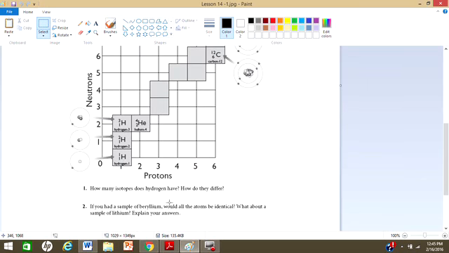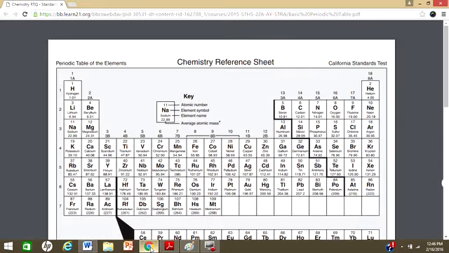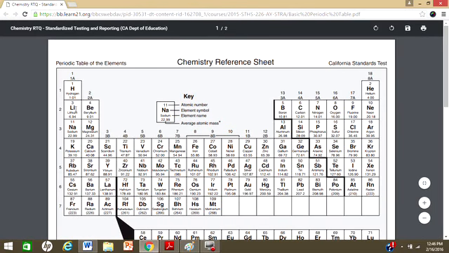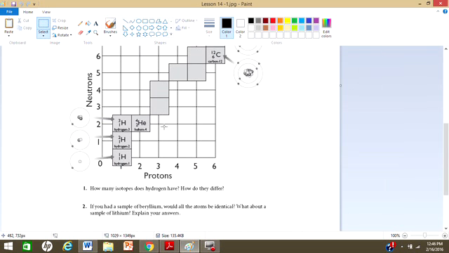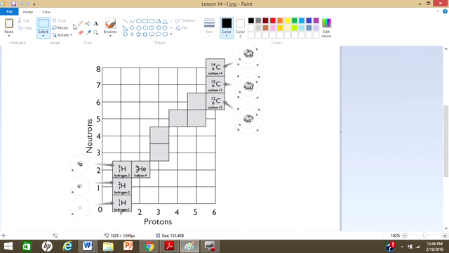Okay, so let's look at the next one. They want us to guess what this is. The very first thing is, this is the identity, has 3 protons. Go back to your periodic table. 3 protons is lithium. So right off the bat, you know that these 2 that are showing up here are going to be lithium. I'm going to try to write in here. This may not go so well, because I'm writing with this little pencil thing and it's definitely not easy. So this is lithium and this is lithium, and we know that because there's 3 protons.